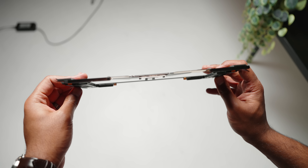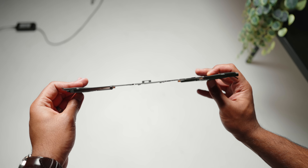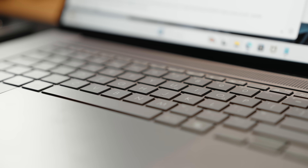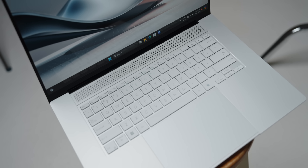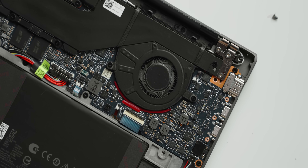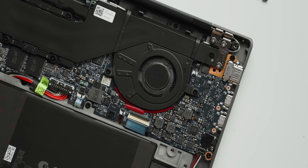To achieve this thin profile while packing in the latest Ryzen Strix Point CPUs from AMD, Asus had to design a super thin vapor chamber cooling system to keep temperatures in check. They've also added a very thin layer of graphene sheet right underneath the keyboard to efficiently dissipate the heat. We're not sure how this will perform under sustained heavy multi-core workloads yet — we'll share all the performance metrics later in our full review when we get a retail unit, as this is a very early engineering example. There's also a geometric grille design right above the keyboard, which isn't to be confused with the built-in speakers, but is actually meant to improve airflow and prevent dust and small splashes from entering.